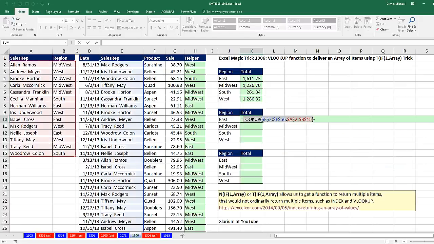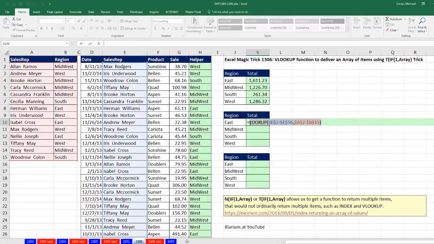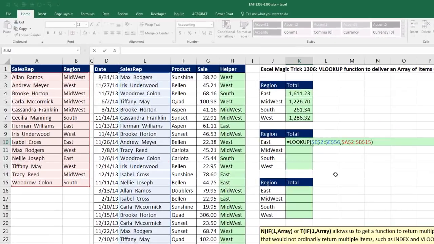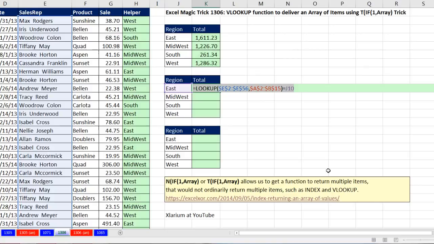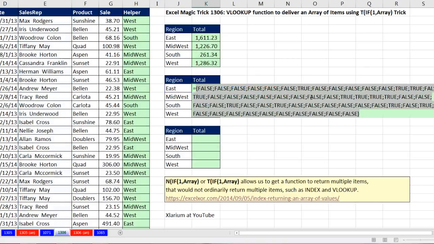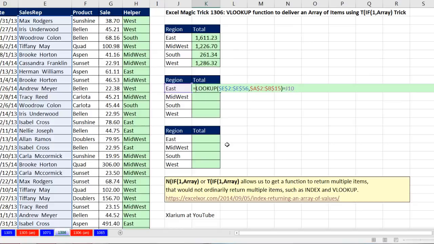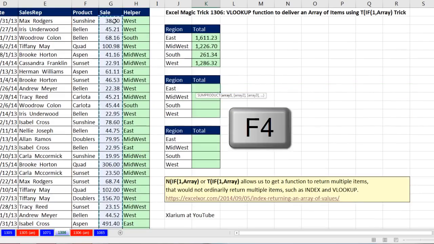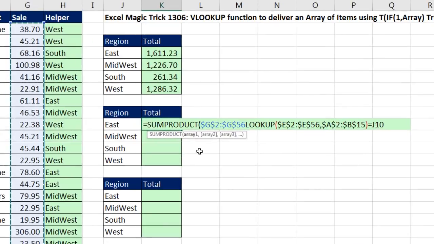Now, Control-Z, we could actually continue this because I need a series of TRUEs and FALSEs. So I'm going to come to the end and say, are any of you equal to East? Now I have my array of TRUEs and FALSEs. If I F9, that can help me get at the sales numbers. Control-Z. I'm going to put this inside of SUMPRODUCT because I need to, in the first array, place all of the sales column. Control-Shift-Down arrow, F4. And now I'm going to comma.